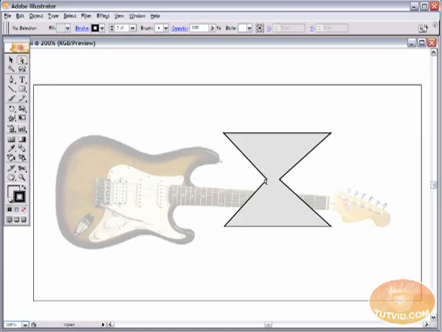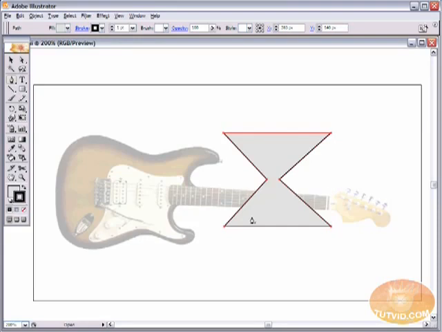Okay, so again, I'm going to hit V to get my regular selection tool. I'm going to select this sort of strange shape we have made. I'm going to hit the P hotkey, and that is my pen tool. I'm going to move over one of these anchor points that I just created, and the minus comes up, and notice again when I subtract it, Illustrator gets rid of the anchor point and reconnects the dots, if you would, here, and refills the shape and readjusts the entire shape based on that one change I just made. I'm going to undo that though because I want to keep these anchor points in here.